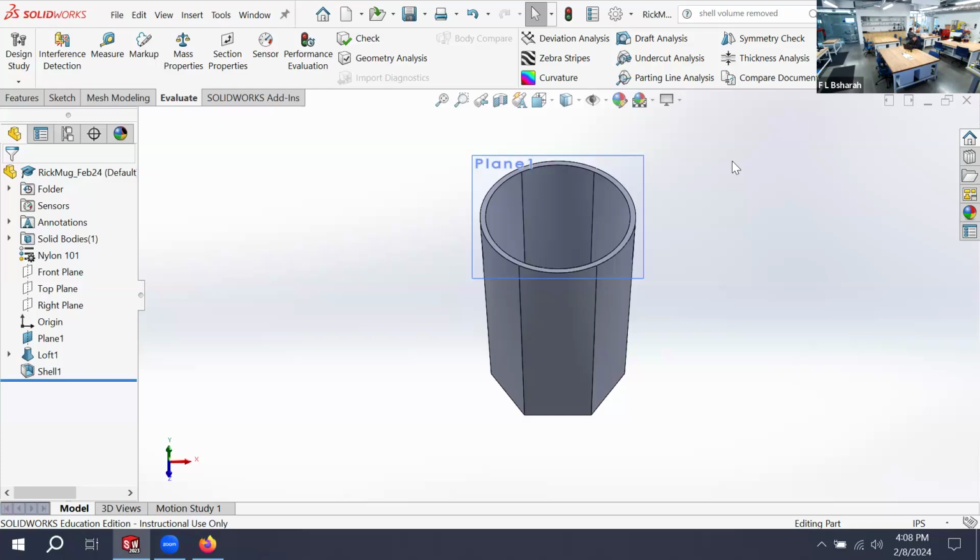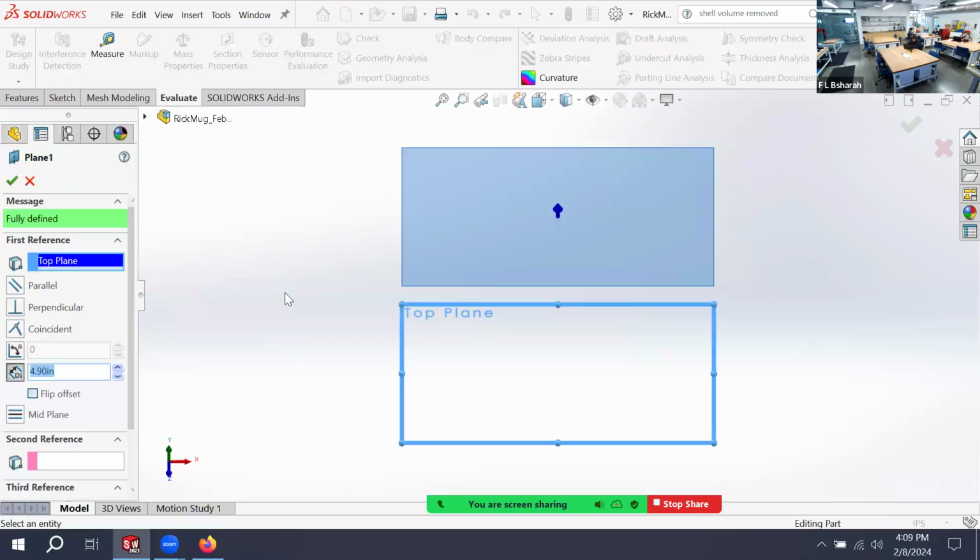Everybody knows a mug, a stein, should have a bigger base than the top, right? So I want to add a 1/2 inch of material maybe to the bottom of this mug. Well, I can easily do that. Remember, I set what the plane distance was. And that was 4.9. So if I up this by a 1/2 inch, that's going to make it 5 point what? Who's good with math? What's 0.9 plus 0.5? 0.4. Yeah, very good. 5.4. Just seeing who's really awake.